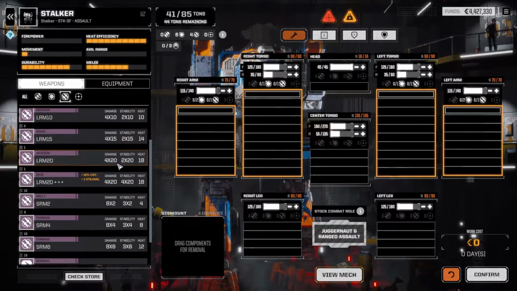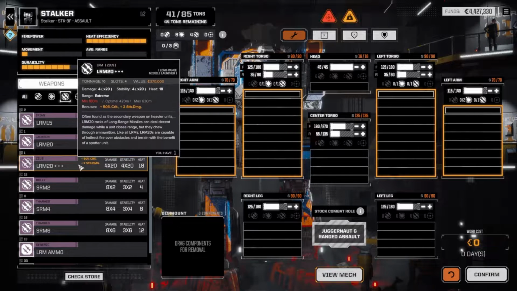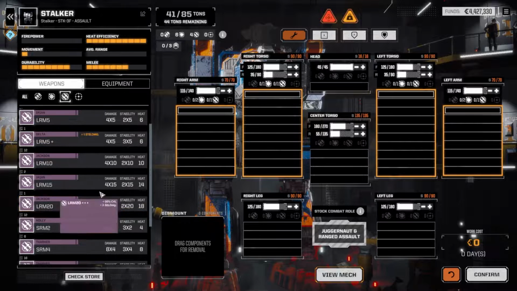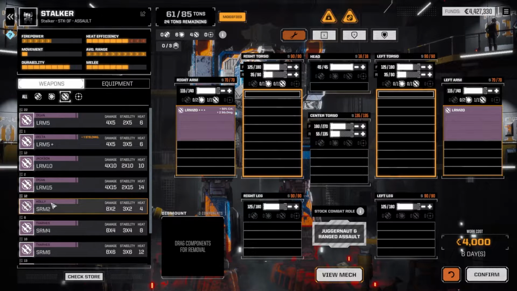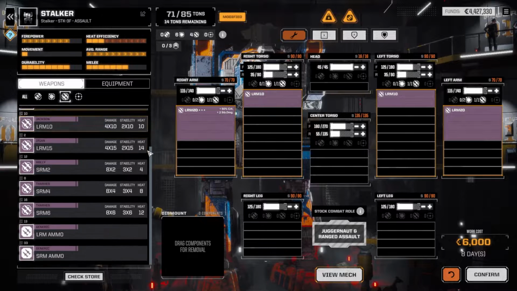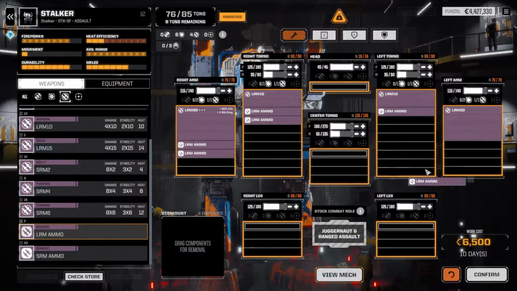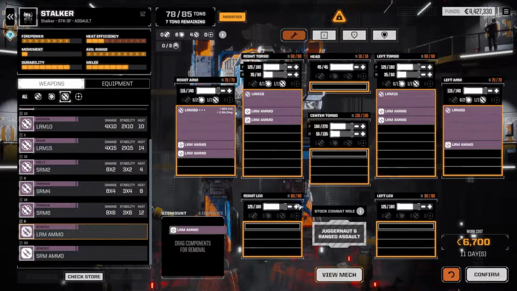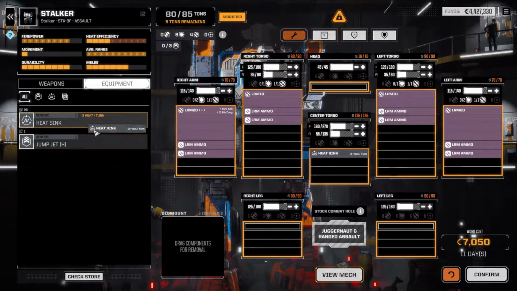Normally I put 4 LRM 20s or 4 LRM 15s on this mech, but we're probably going to do an LRM 20 in the arm, another LRM 20 in the other arm, and then 2 LRM 10s in the shoulders. This thing needs a ton of ammo. We're going to put 8 tons of ammo on so that we don't run out of ammo immediately. Just like this. And now I'm going to start loading on heat sinks, because this many missiles does become a problem.